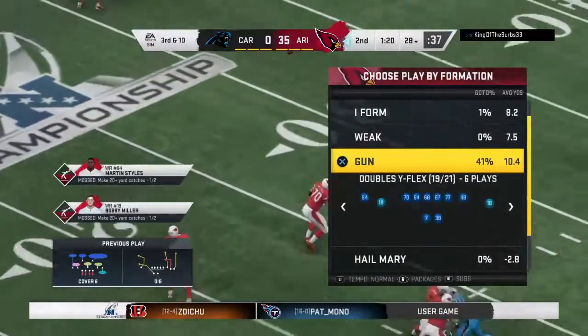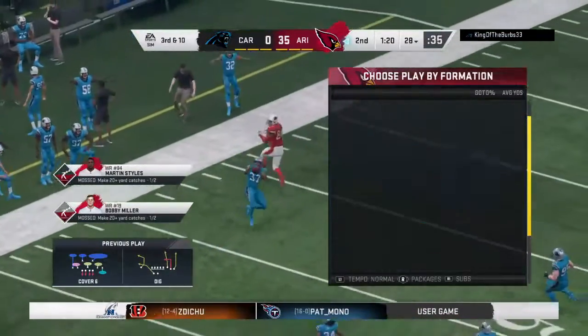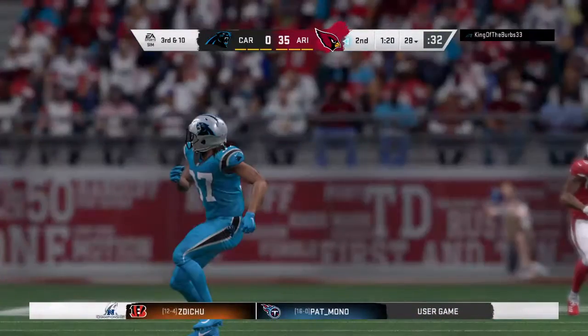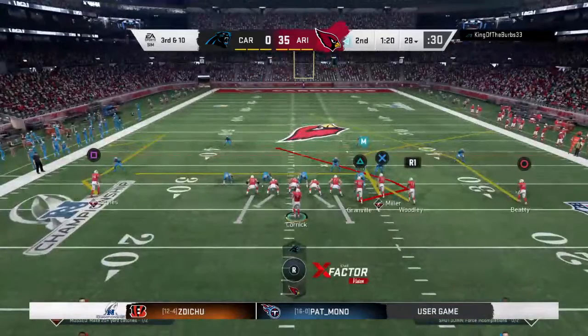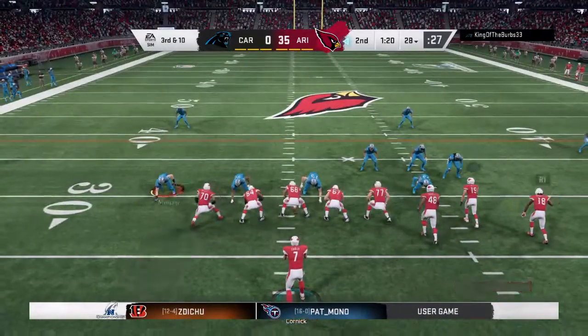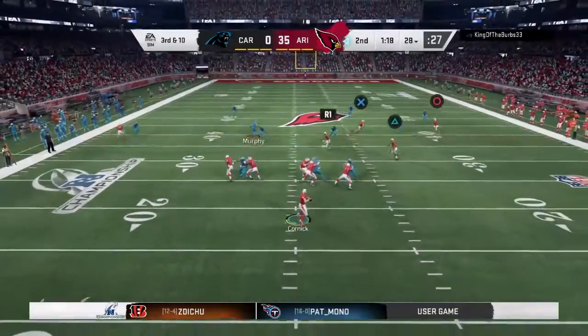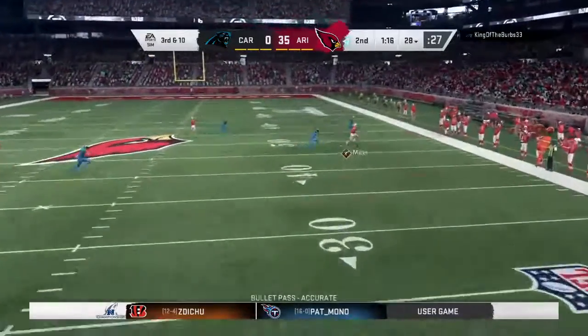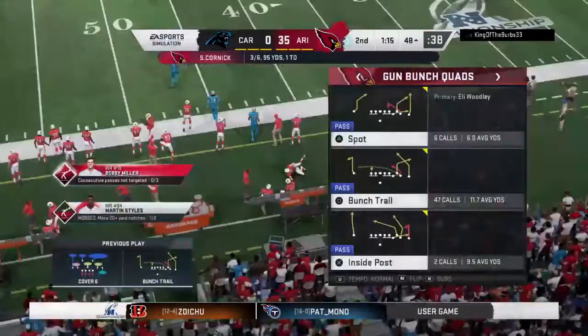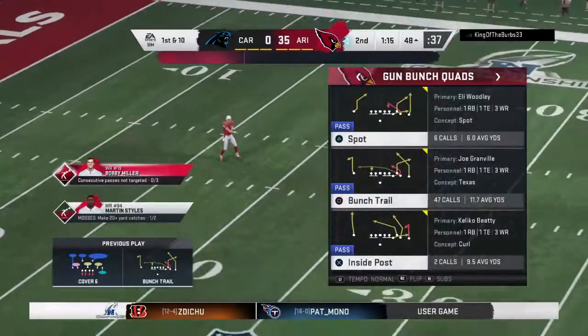Another throw on second down, and this one incomplete as well. Feels like they're getting caught in between here because they didn't get completions on first and second down. Now you've got to worry a little bit about the clock because you prefer not to give them another shot here in the first half. But if you don't pick up the first down, guess what? You're likely going to have to. And he's got Miller. Call that a very strong gain of 24.